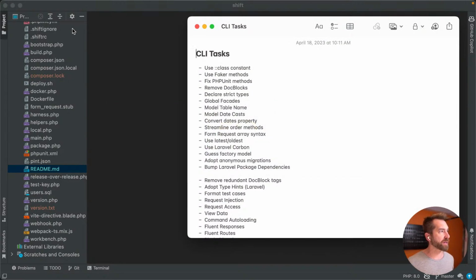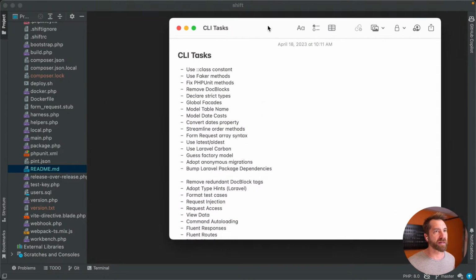So I was taking a look at these CLI tasks, and basically these are all of the tasks that are inside of the Shift Workbench currently. Some of them are a bit outdated. Actually, reviewing these was a good opportunity to see what doesn't even make any sense anymore, right? There's some stuff here from like Laravel 5.7, for example, like converting the old string functions. The Workbench doesn't even support anything prior to 6. Pretty soon it's not going to support anything prior to the latest version, which is Laravel 10. So as such, I was able to get rid of about half of these.